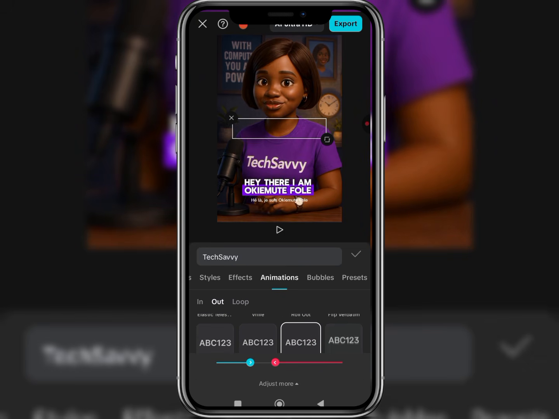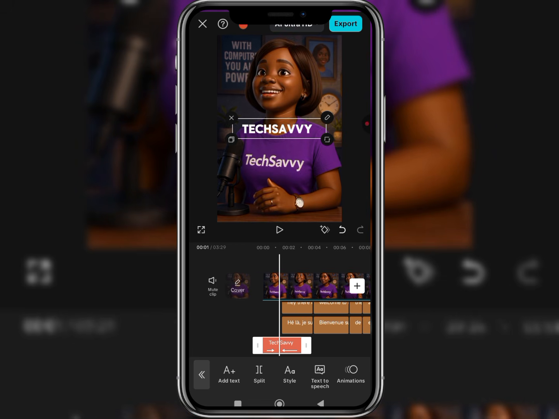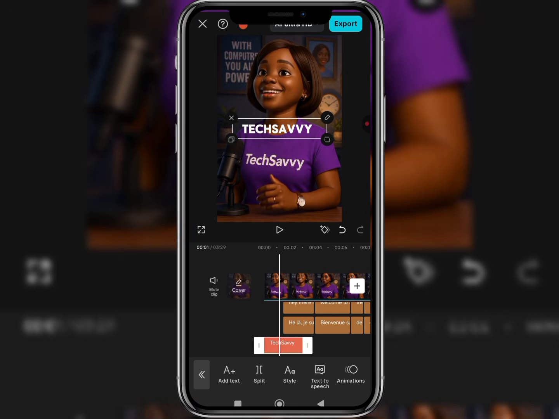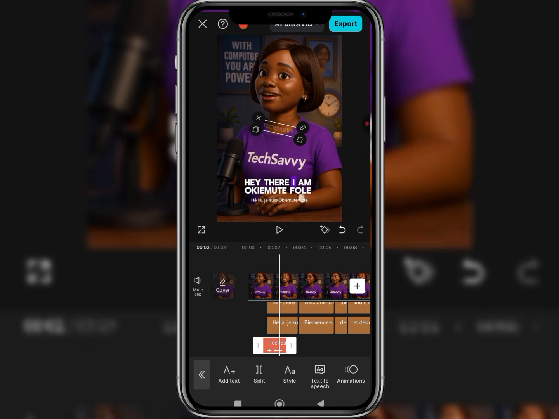So I click OK, and I would love to adjust it and know where I want it to start from. So I'm going to adjust it somewhere here. Adjust the size. So see how I'm doing it now. I'll take it somewhere.